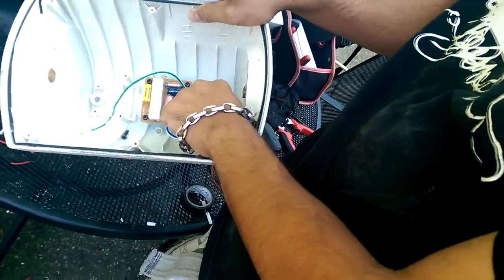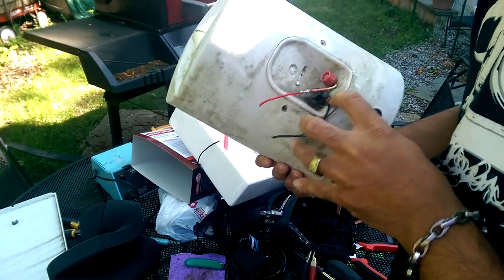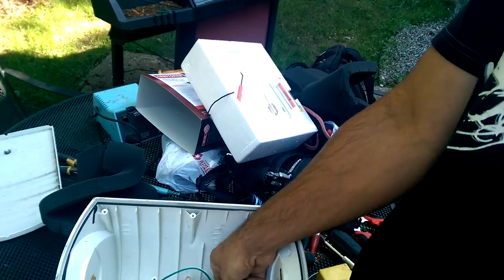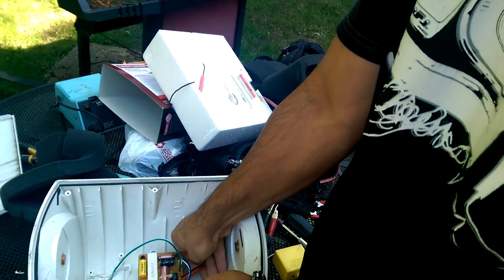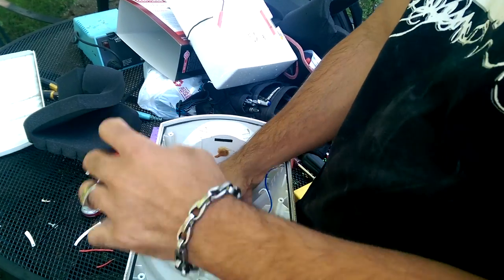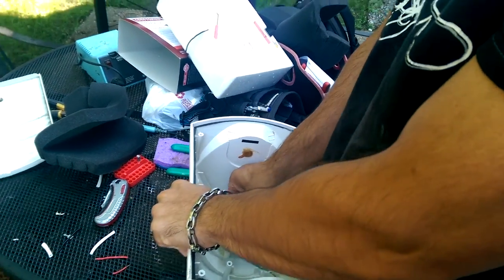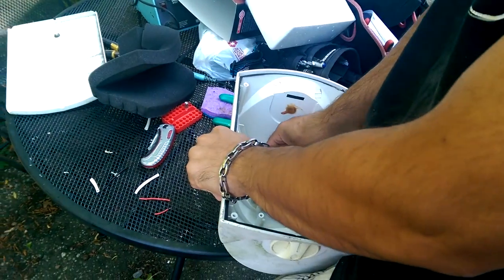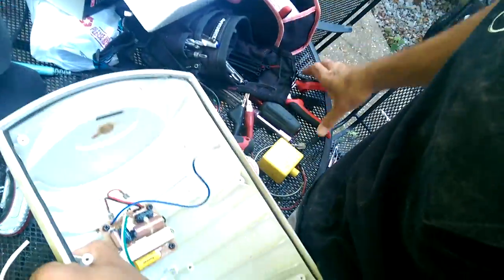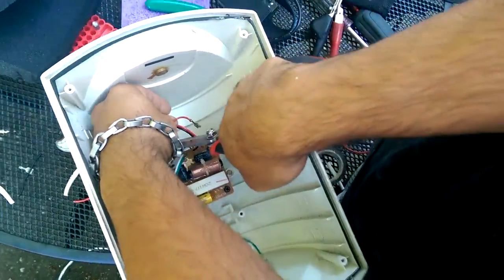Okay, as you can see, there's no corrosion inside, but there is corrosion on the outside of it. And what I'm going to do is unplug the input. Just want to make sure it's focused. Is it still focused? I don't want to disconnect, I'm just going to cut it. So we're going to solder new wires onto it anyway.